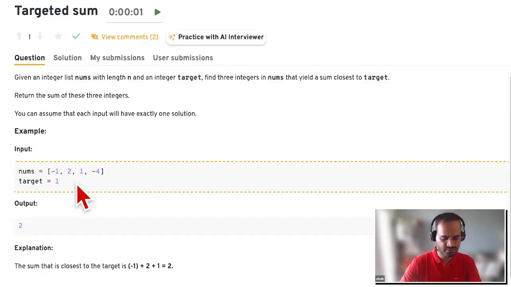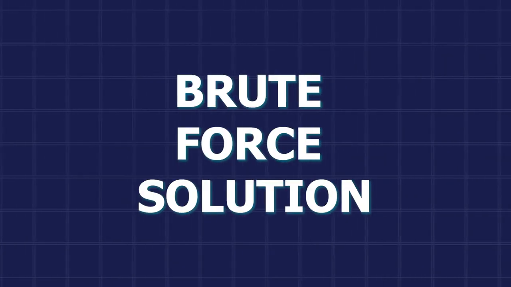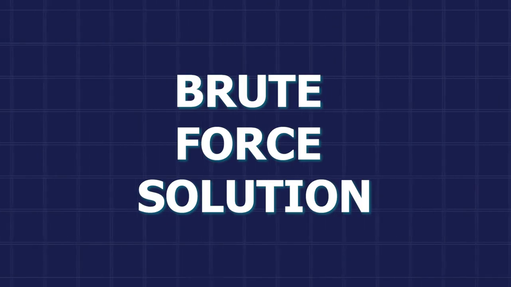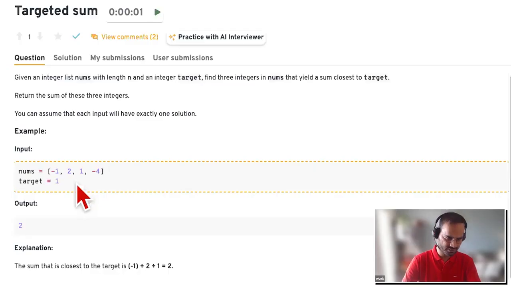In this case, you will need three loops. You go through three individual elements, take the sum of these three numbers, look at the difference from the target, and if it is smaller than what you have gotten so far, you update the sum with the current sum. That is also called a brute force solution, because we are literally looking at all possibilities of three numbers from this array of numbers.